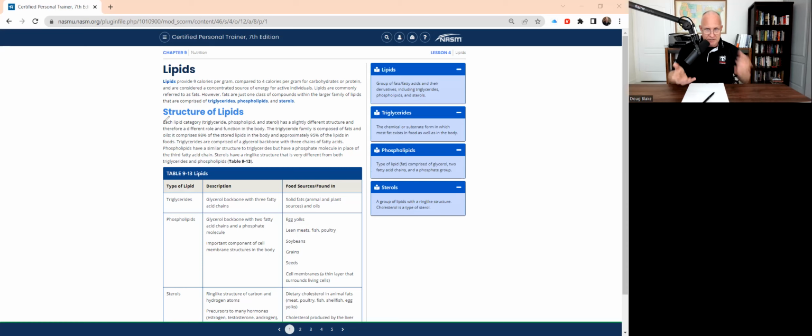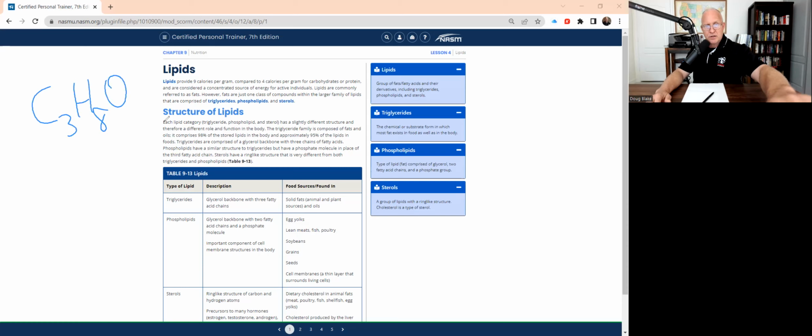That's what glycerol is, right? They use it, if I remember correctly, like in bomb making. But glycerol has a chemical structure. It's got three carbons, 8 hydrogens, and I think it's got 3 oxygens. So C3H8O3. Remember your chemistry in high school? You probably fell asleep through this. But that's glycerol. And basically glycerol can, under the right conditions, have 3 what we call free fatty acids, or fatty acids, right?